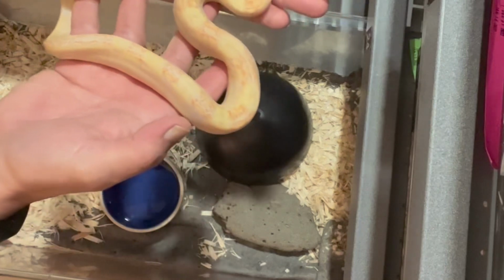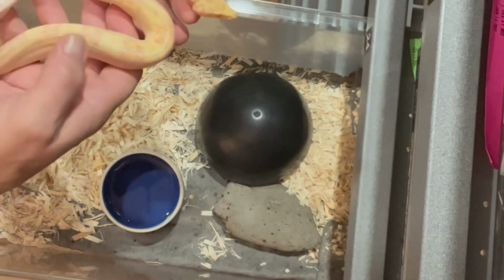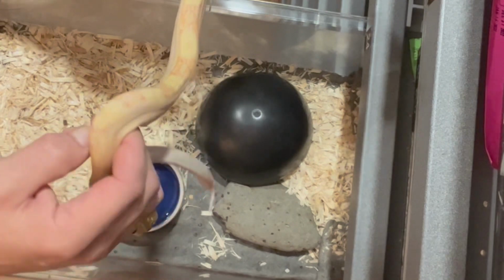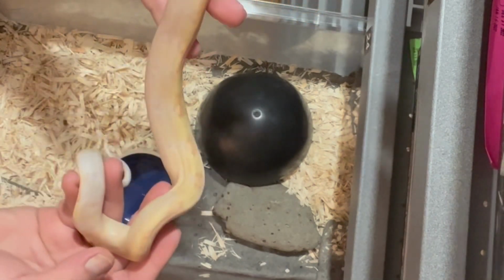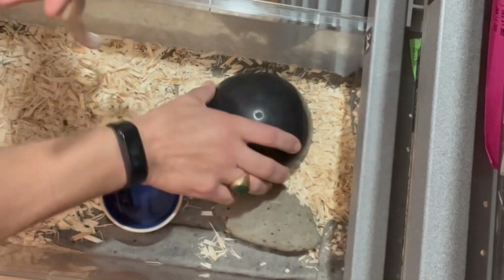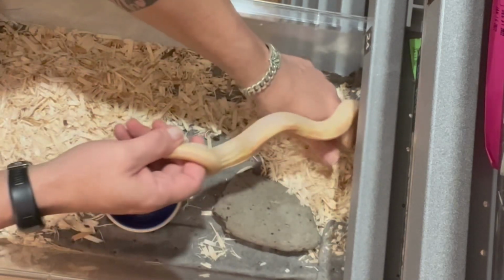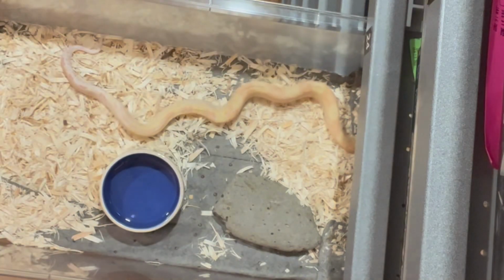And very, very fascinated by her. There's a lot of different things happening with her color, and her body is starting to show what we believe to be the blood influence. She's starting to color up a little bit, and her tail is just really, really cool looking. A lot of nice things happening with her that the camera just can't show, with the iridescent look and things like that. And of course, her being a genetic powerhouse, and I know a lot of people don't like IMG albinos, and I don't know if I just like this one because it's het blood. I've never made any before, but she's really nice.